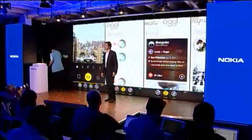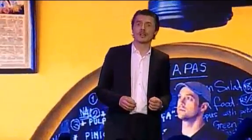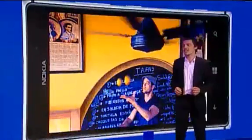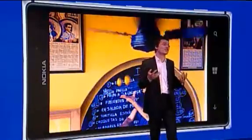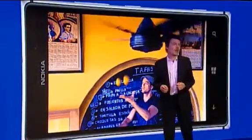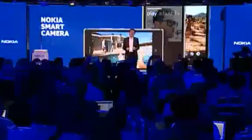And as you know, we push camera technology like crazy, OIS, Carl optics, and all those things. But we actually also create experiences for people who want to be creative with their images as well. That's why we have an imaging software team in London, Sweden, as well as in Espoo and in Tampere in Finland. And these guys have been developing applications like Cinemagraph, for example, really allowing people to have fun with the brilliant pictures they take with their Lumia devices. And today, I'm really proud to announce another really great camera experience from these guys, and that's the Nokia Smart Camera.